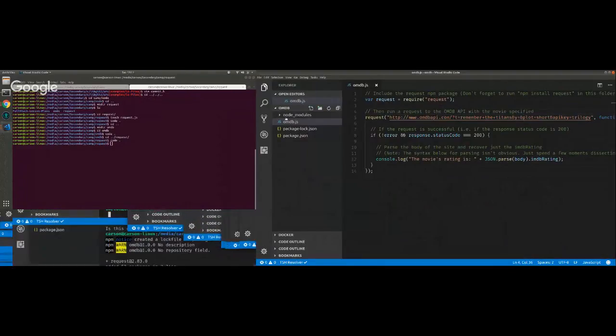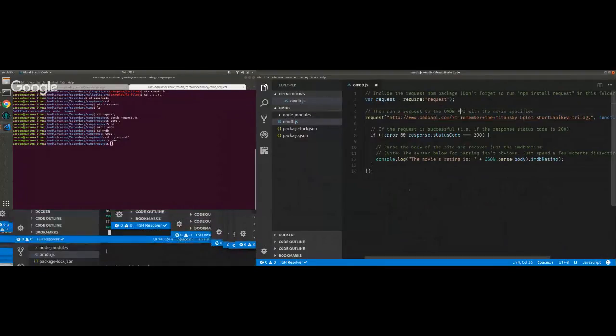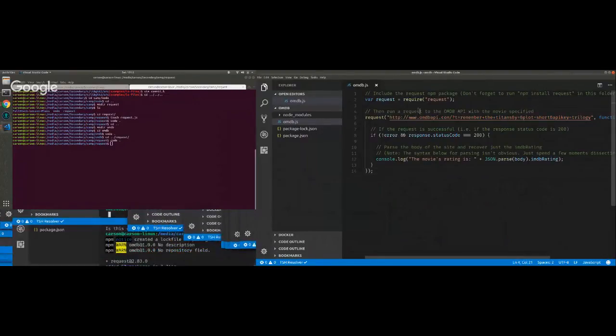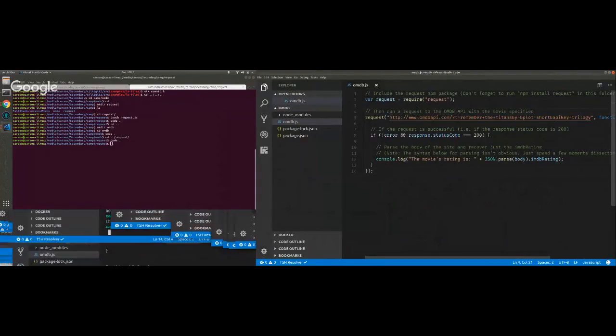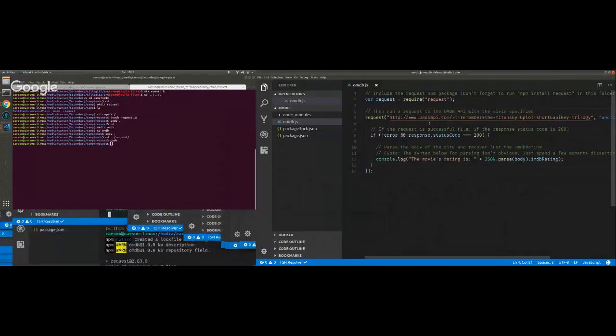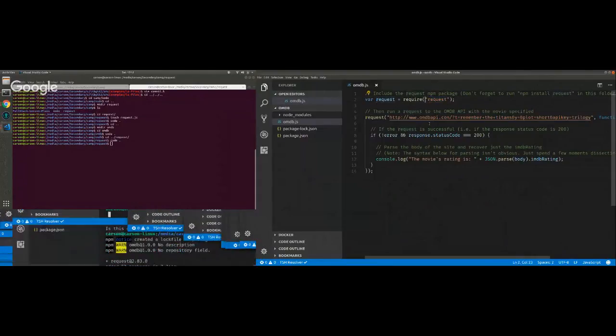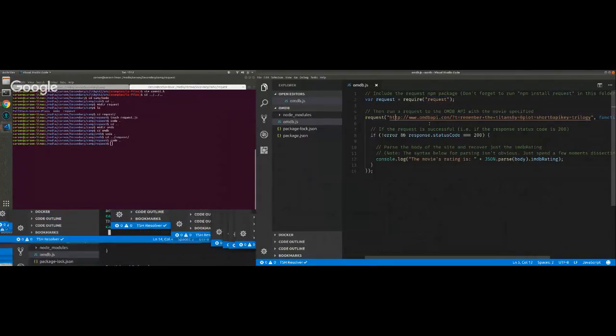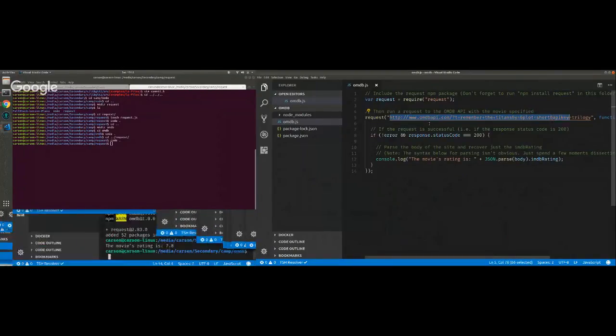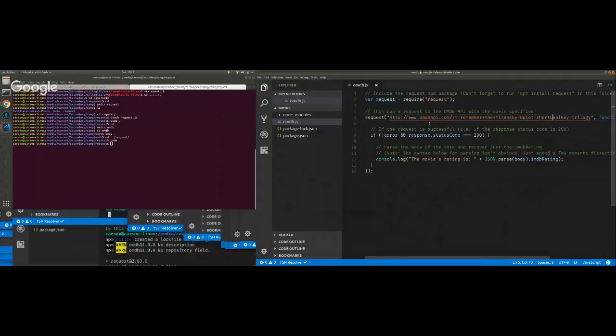So I've already installed request. We know how that works now. You install with npm install. There'll be a package.json, whatever, and we get it in there. We require it in. And again, here you can see it's called request because the package is called request. So that's practice. We like to do that. We'll go ahead and request this crazy long URL right here. And it looks like a mouthful, looks like a bunch of just a jumble, right? But it's really not. There's actually a lot to it.